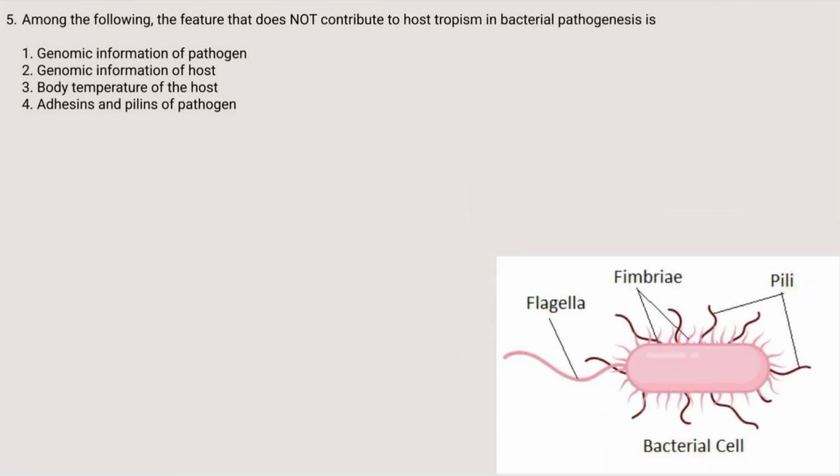We have reached our last question for today's session, and there are some features, and you have to say which one is not contributing to host tropism in the bacterial pathogenesis case.